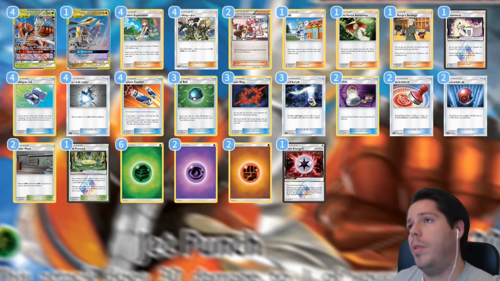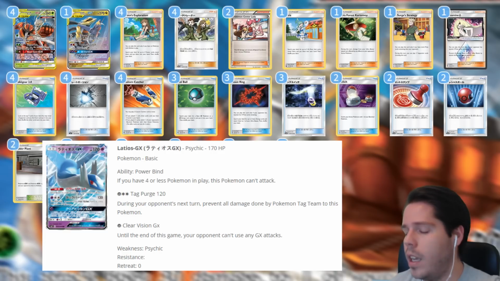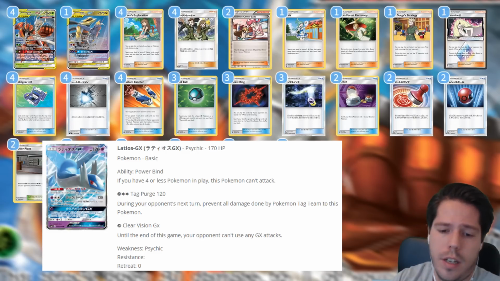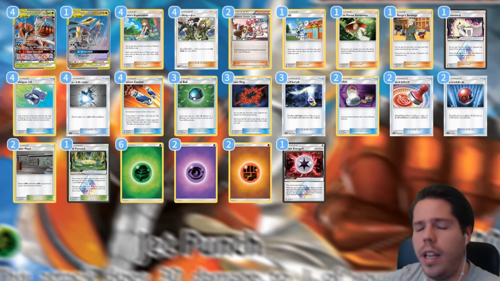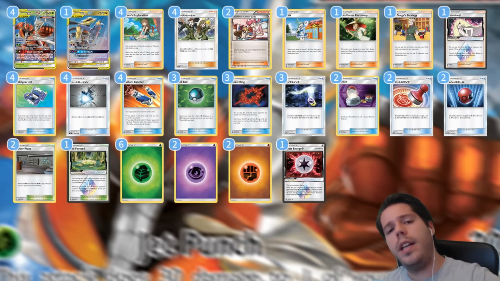But you can bypass something like the Latios GX using the attack so that attack teams can't attack. With Ultra Forest Kartenvoy, you can actually bypass that, I believe. And then, I don't know, it gives you a little bit of flexibility, bypass random effects or whatever.